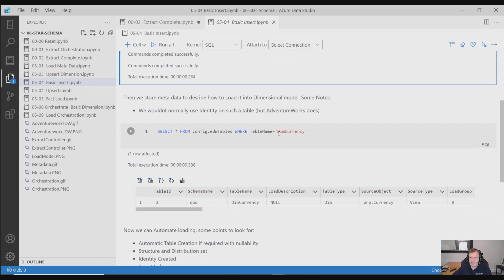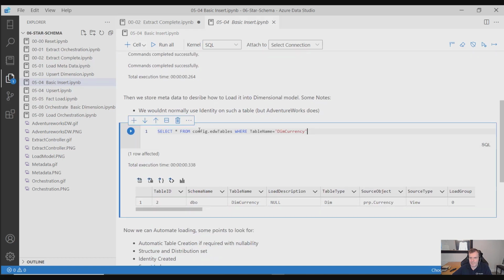So to do that load part, what I do is I register in the metadata this one row saying here is my view, this is the table I want to create. So in my physical data warehouse, I want to create this kind of table, right? This is what the business key is, i.e. the unique key, but in this case I'm actually specifying that I want to create a primary key, and I'm going to add an identity flag, right?